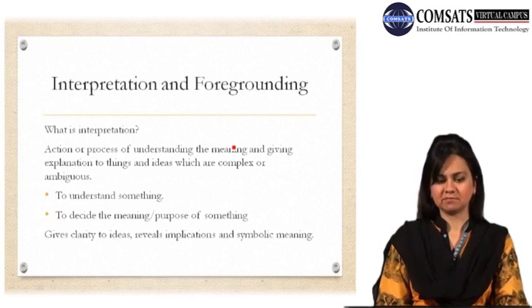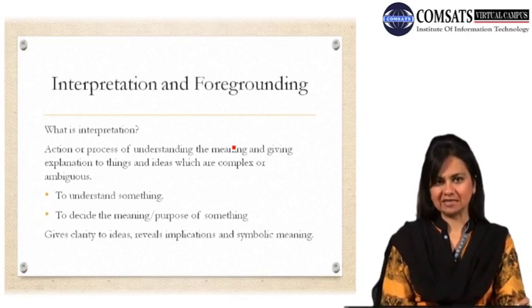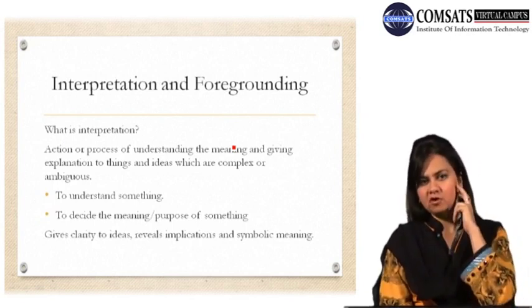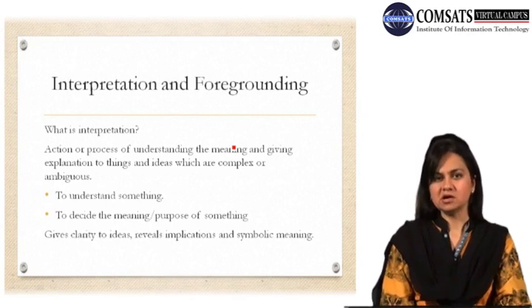Now, what is interpretation? Interpretation is the action or process of understanding the meaning of any writing, thought, idea, explanation, either complex or ambiguous, or simple or known. Interpretation is done for the sake of understanding something, for the sake of deciding about the meaning or the purpose of something, either idea, thing, word, symbol, image. So either you analyze a word, image, symbol or a metaphor, you are performing the work that is referred to as interpretation.